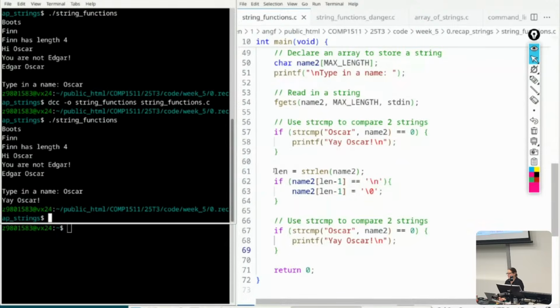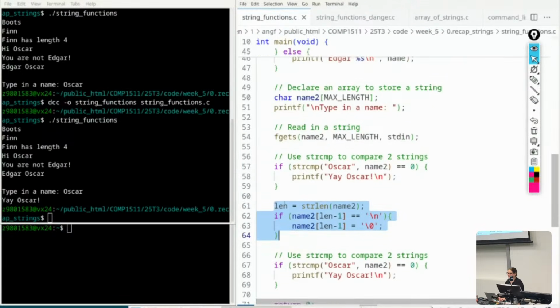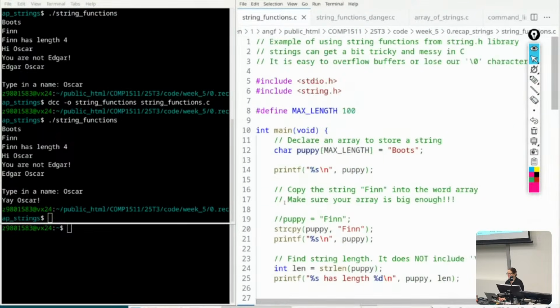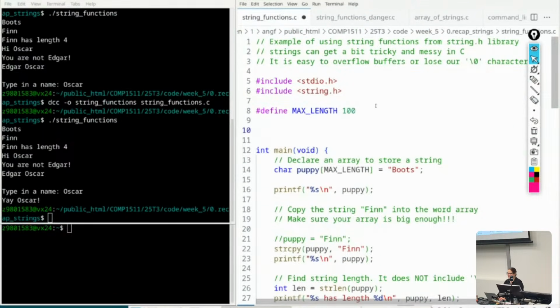If I wanted to put this into a function, which would be a good idea because this might come in handy. It's a bit of a long function name. I could do something like this. Remember, this is an array.